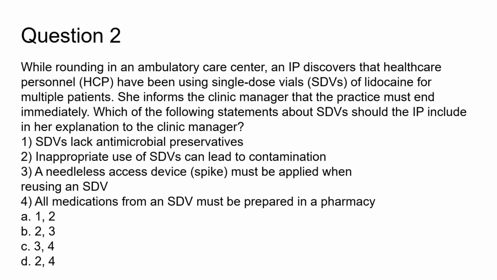All right. Question 2. While rounding in an ambulatory care center, an IP discovers that healthcare personnel have been using single-dose vials of lidocaine for multiple patients. She informs the clinic manager that the practice must end immediately. Which of the following statements about single-dose vials should the IP include in her explanation to the clinic manager? 1. Single-dose vials lack antimicrobial preservatives. 2. Inappropriate use of single-dose vials can lead to contamination. 3. A needleless access device must be applied when reusing a single-dose vial. And 4. All medications from a single-dose vial must be prepared in a pharmacy.